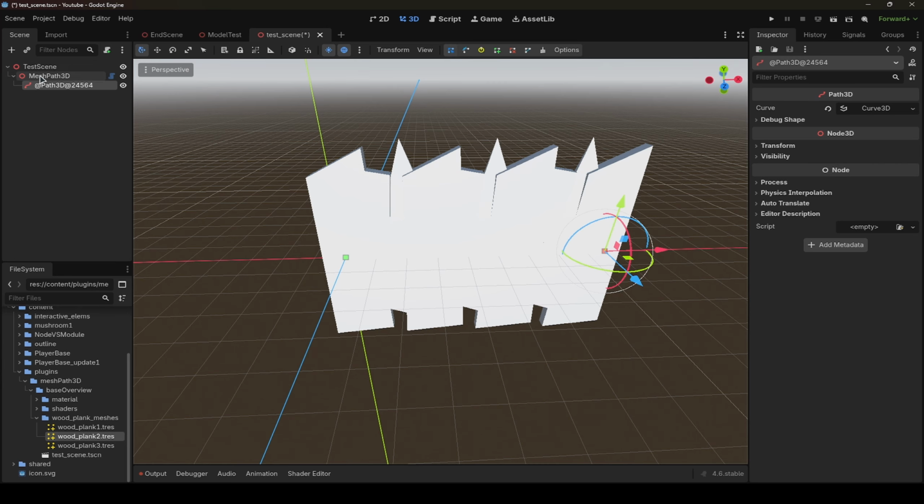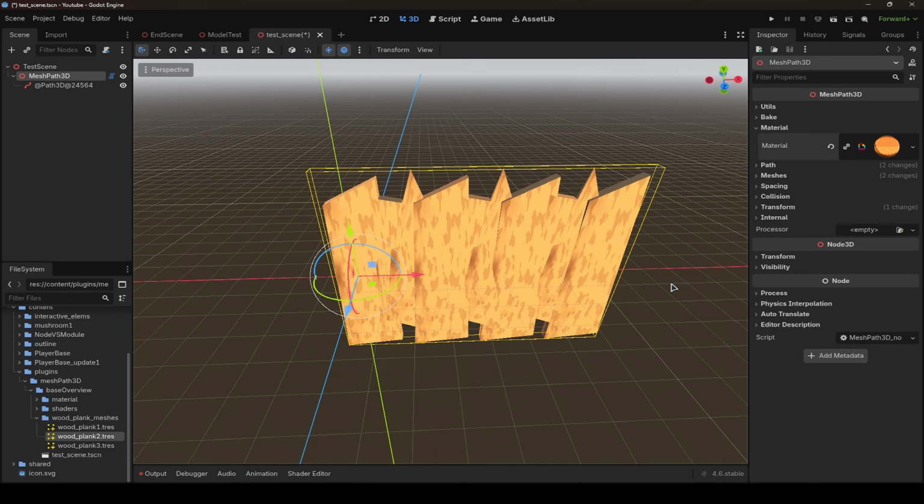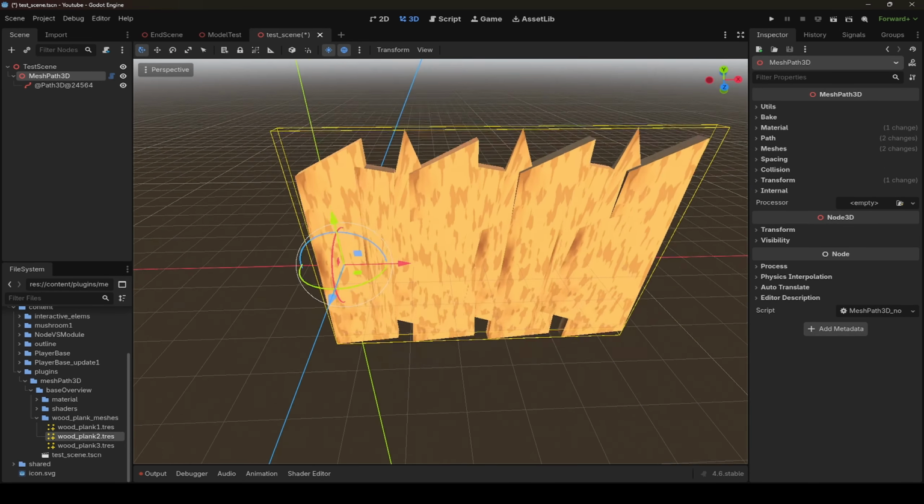If you need to use any material, you can set any you like under the material property. I got the stylized material. It uses a shader to draw this surface. It will be published soon to Godot Shaders and be free for all of you if you'd like to use it. And let's add some spacing between them, because they are overlapping by default.